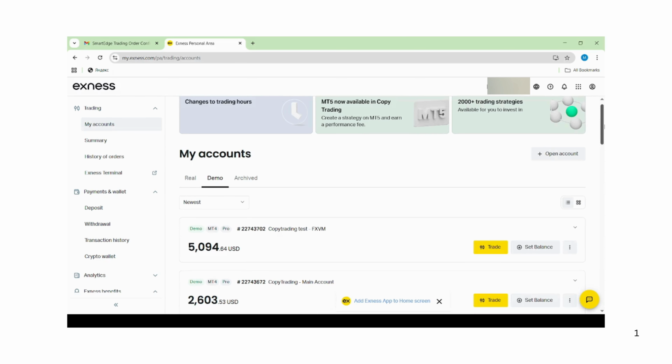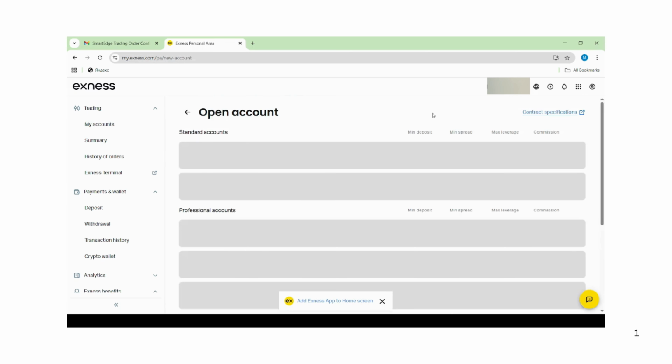Basically, the process is the same for a demo and real account. We will go for a demo account to see how the accounts are working and how we can open an account.